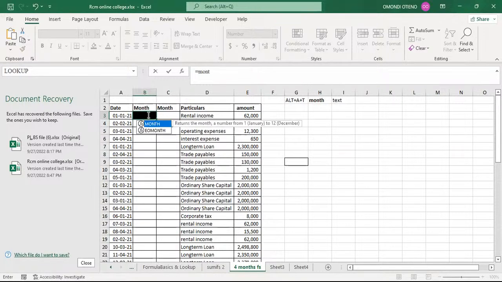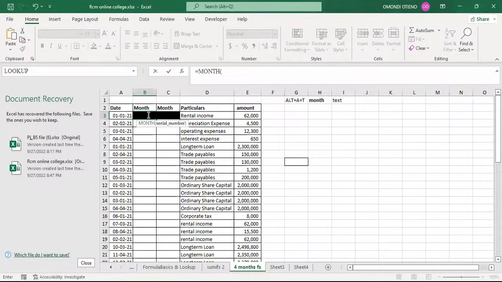The moment you start typing month, you will see the formulas listed. The month function which we need is already highlighted in blue, so our work is simply to click the tab button to enter that formula.